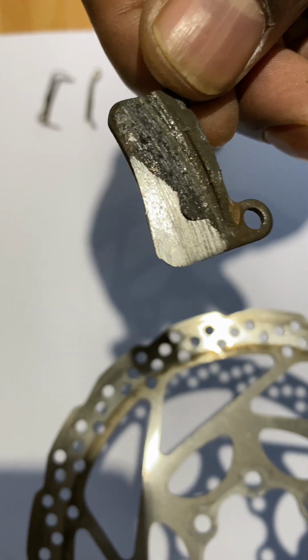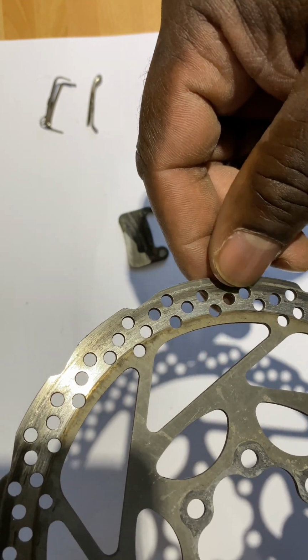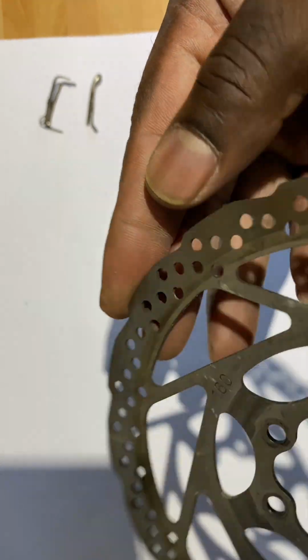Just show you the other side. That side was metal to metal, and you can see on the brake disc where it was just grinding metal to metal.